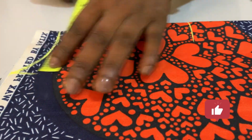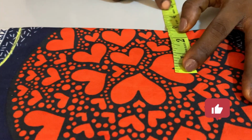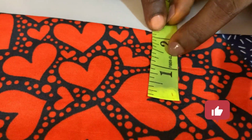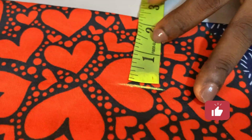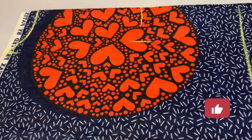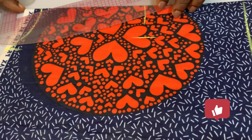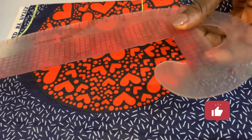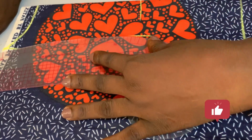Then for the front neckline, I'll be using 3 by 7 inches. I hope you are getting it. Then for the wideness of the down part of the neckline, I'll be using 2 and a quarter, not up to 2.5. Now I'm going to connect the line.